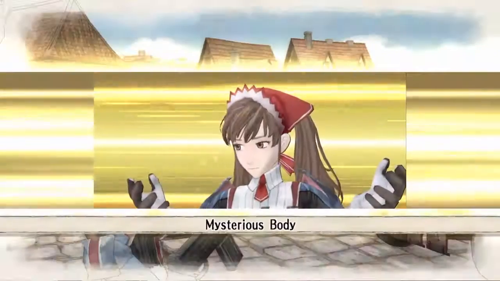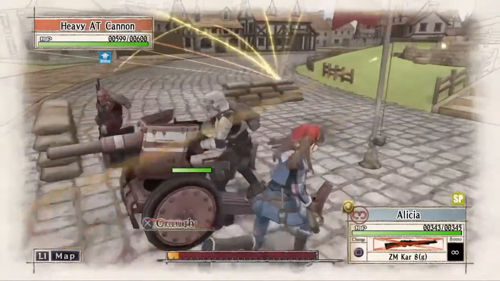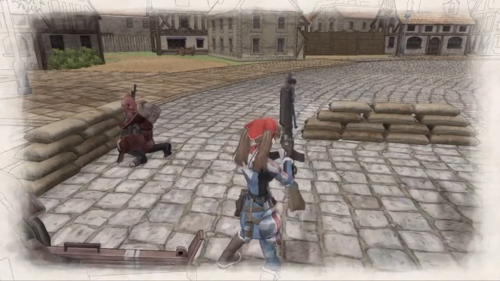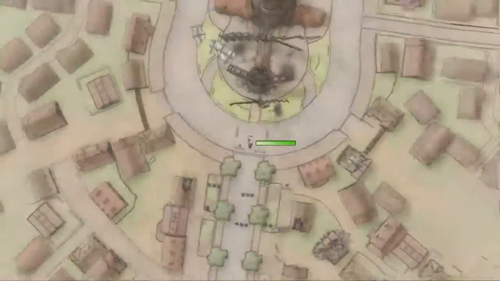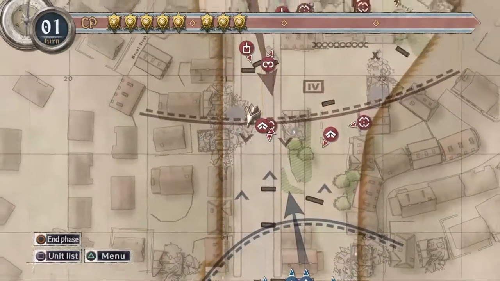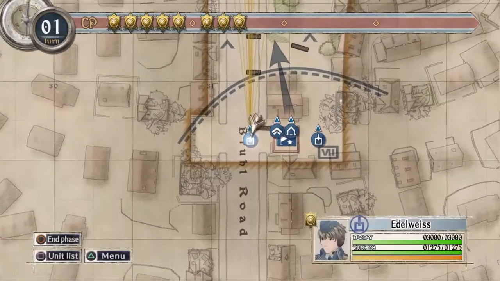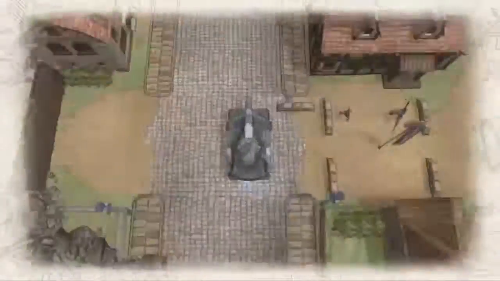So as you can see, Alicia missed with a couple of her shots there, which did not kill the enemy ace. So we will have to use another round of fire to take him out. However, before we do that, I'm going to take out the enemy ace tank, as you just saw right there.